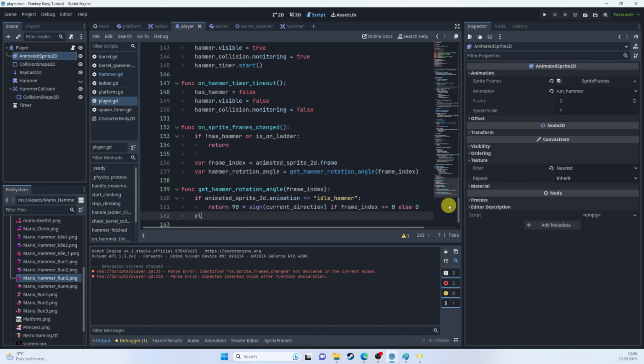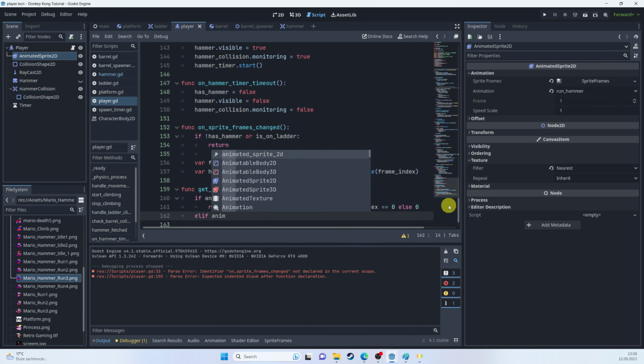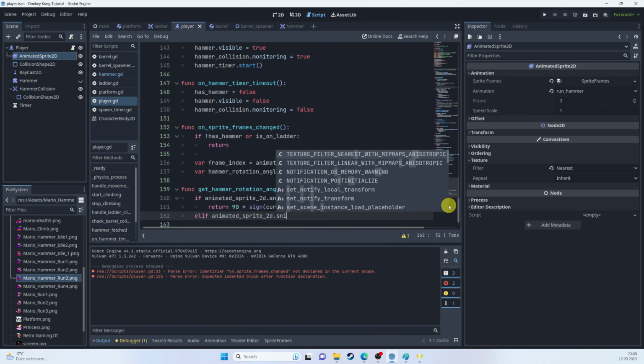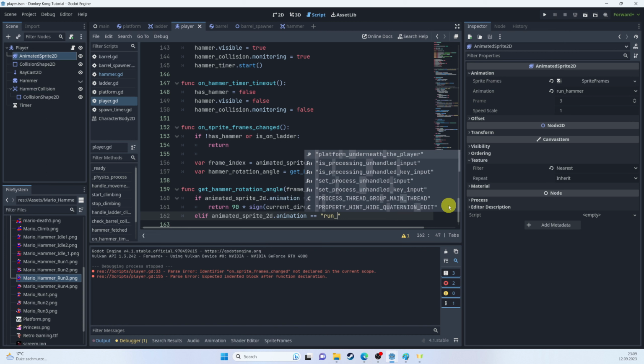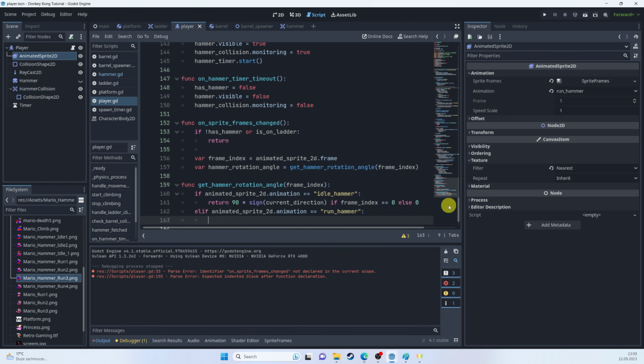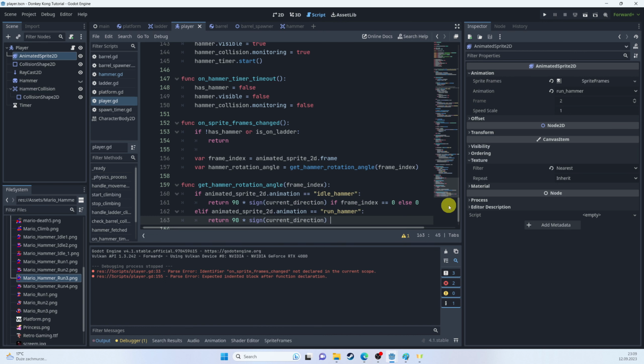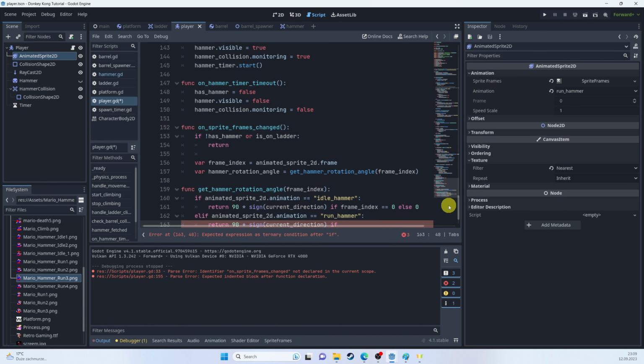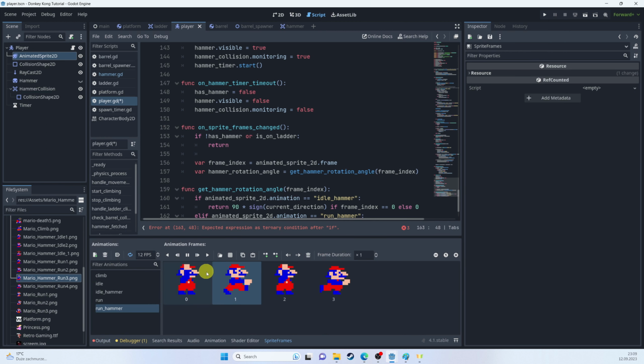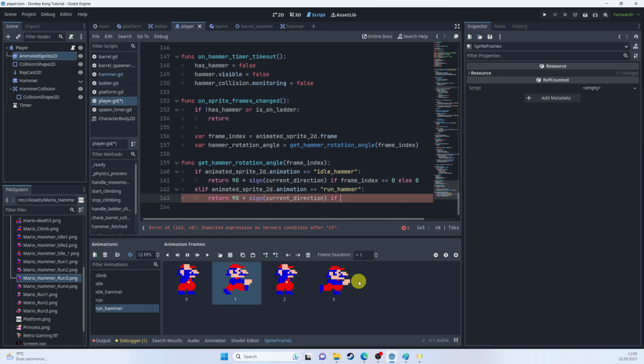And then we have to handle the case when the animation is a running animation. So run hammer, return 90 degrees times sine current direction if we are in the first or third animation frame, right? Because if we take a look at the frames, 1 or 3.